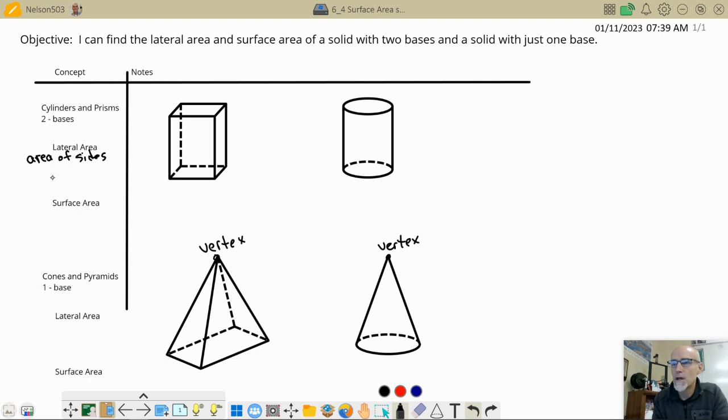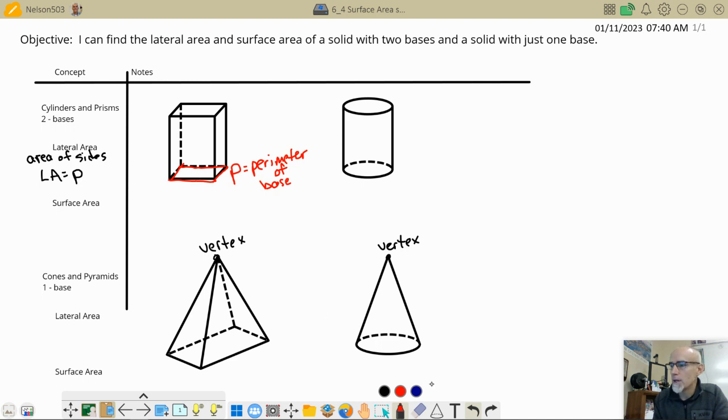So the area of the sides is called the lateral area, and we often abbreviate it as LA for lateral area. You need to know the perimeter of the base. So let me highlight that in red. The perimeter of the base is like that side, that side, that side, that side right there. Those are the sides of the base. That's called the perimeter. So P stands for, let's put that in our notes, perimeter of the base. Just one of them. You don't have to add both perimeters because there are two bases, right? You only need one perimeter.